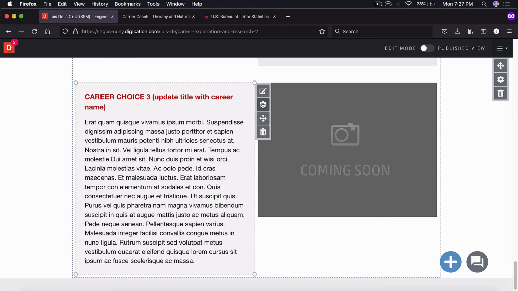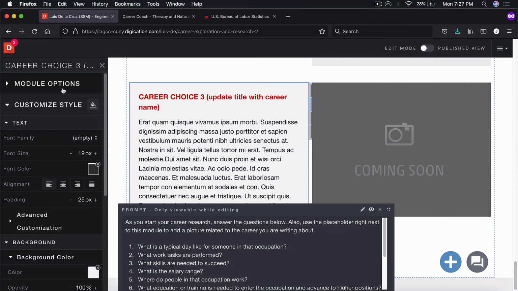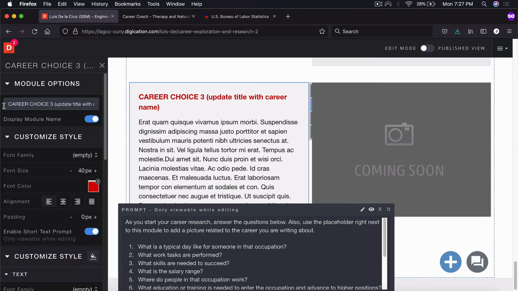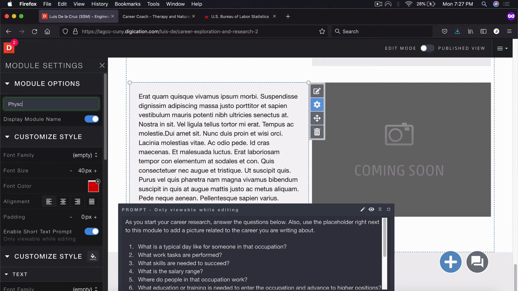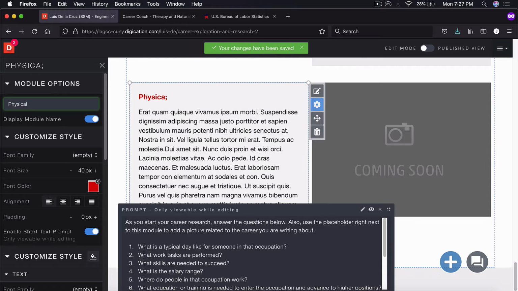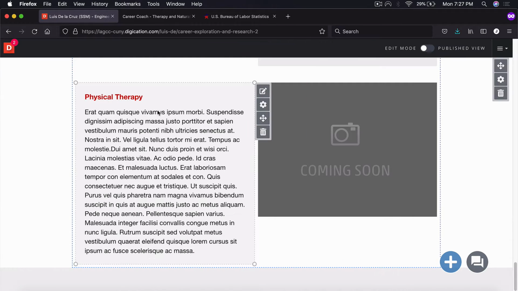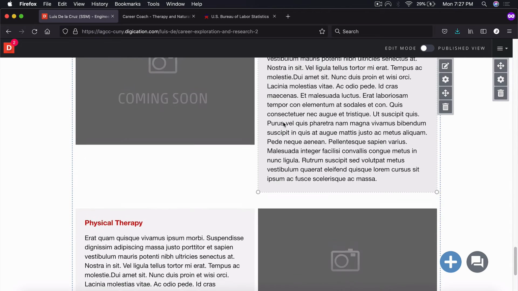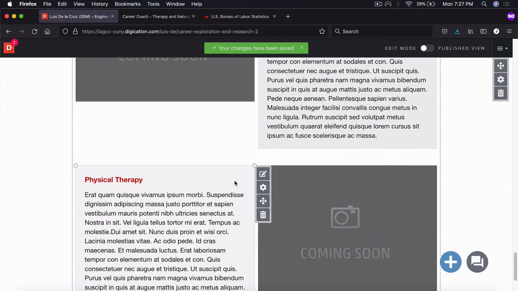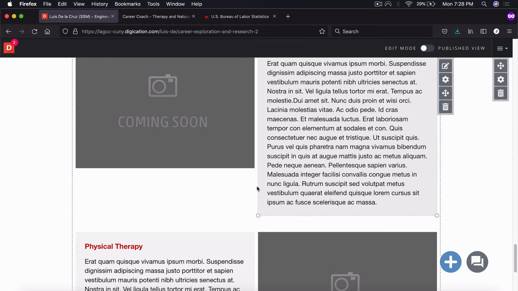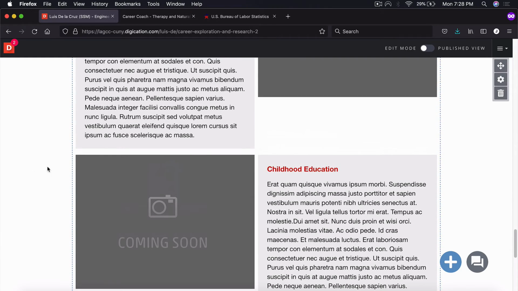You're gonna do the same thing. You're gonna click that gear icon, module options, and then you change it. Physical therapy. And there you go, you see? So these are the majors, the fields of my results.